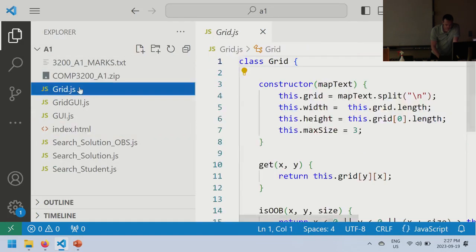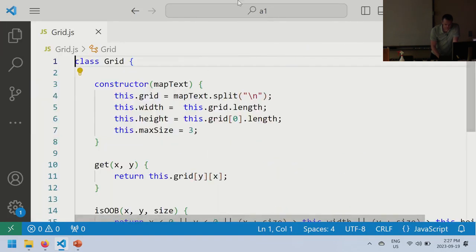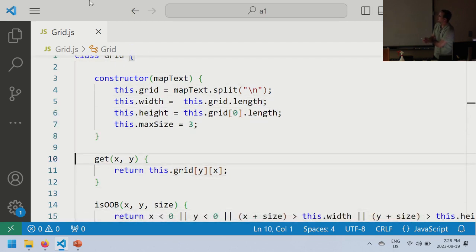The next file that I'll show you is the grid class. So the grid class is what you use to get access to the environment, the different states of the environment. So here I pass in some text to the constructor, then I split it, and I just set up a 2D array. That's literally all that happens here. And you can see here that once I get into the code that you have to write, there's a this.grid variable. And if you want to get the XY element of this grid, then it'll return this.grid.